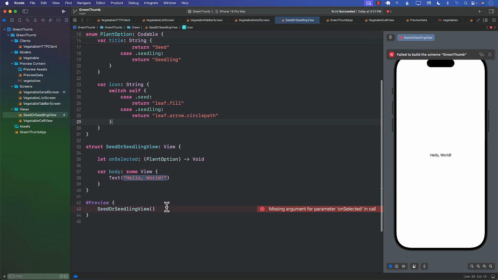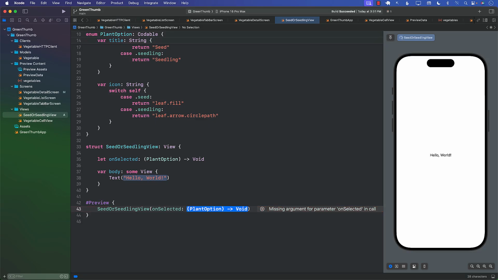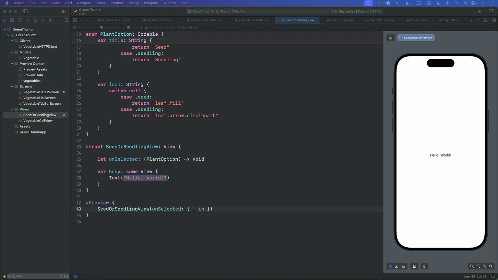The preview is now complaining because it's like, hey, you've got to send in this information, like what should we do with onSelected? And right now I don't really want to do anything, so I'm just going to ignore the preview part of it. All right. And now I can go ahead and start creating that. So let's see how we can create it. We can start over here.